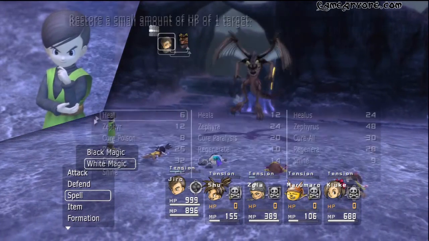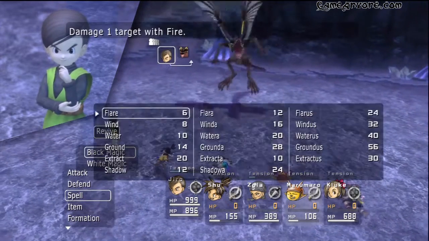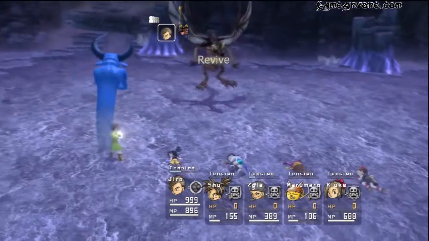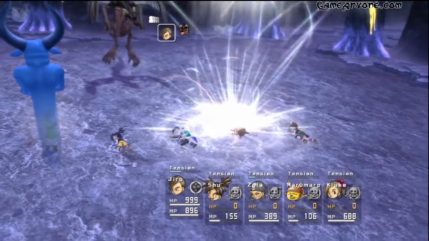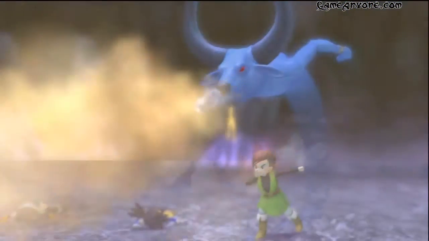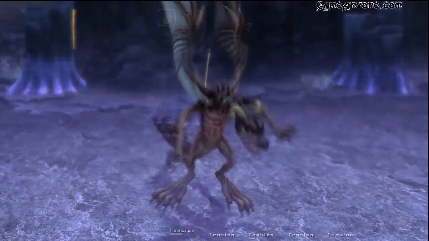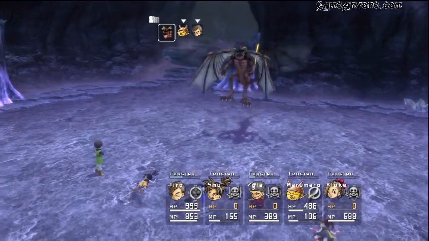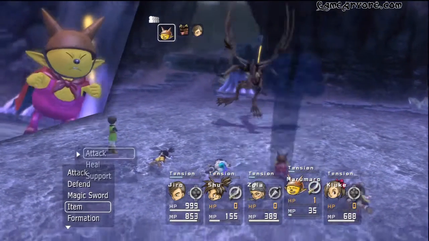White art magic. Revive Marmaru. Black magic. Flares. Revive him with at least 450 health, that'd be great. Ooh, 46, nice. And Flares, wow, this video is pretty long, 18 minutes and a half. 54. Black Wind. Marmaru, stop dying. I need you to use your items to heal people or something. Oh, okay, he survived that time. Item, heal.